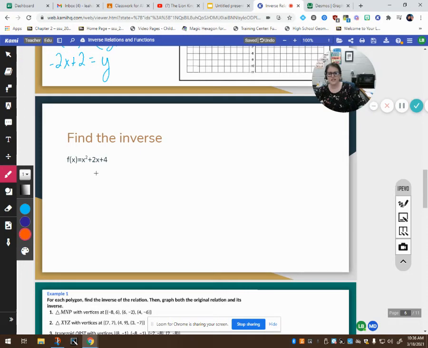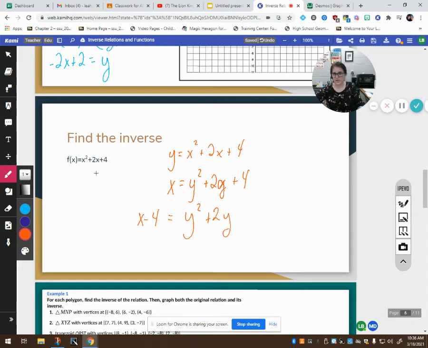We're going to find the inverse of this function. So we have y equals x squared plus 2x plus 4. If I want to find the inverse of f, what I'm going to do is again switch them places. So x equals y squared plus 2 times y, plus 4. Okay, so I'm going to move this 4 over to the other side, and I'm going to try to make this a perfect square trinomial. Now, if you think back to earlier, we talked about doing this in some of the earlier videos. We take half of the middle term and square it. Well, half of 2 is 1, 1 squared is 1.